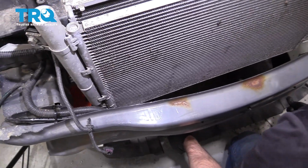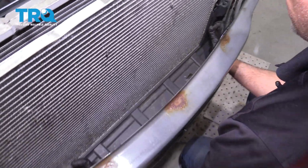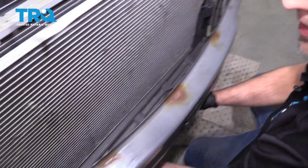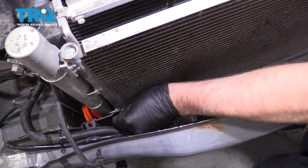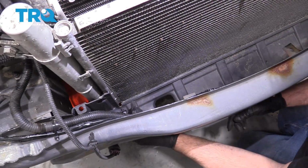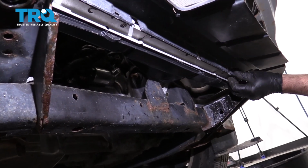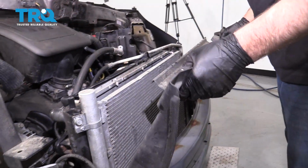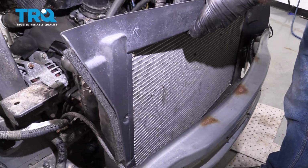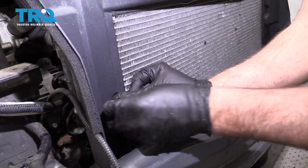Put this bottom piece on, just line it up, and push the push pins in. Connect the connector. Put the push pins in from underneath here, just push down. Do the same with the other ones. Put this cover in place. There's a couple pins that line up. And then it should line up with the radiator up top. Lock it down. And push the push pins in. One here, one on the other side.